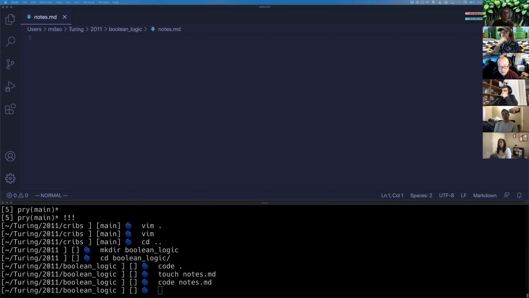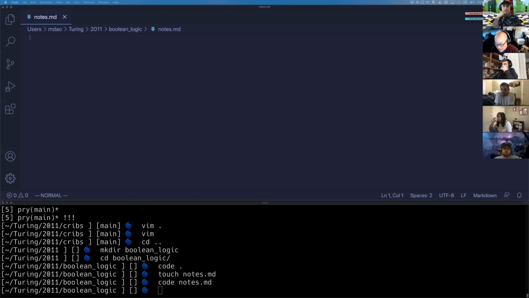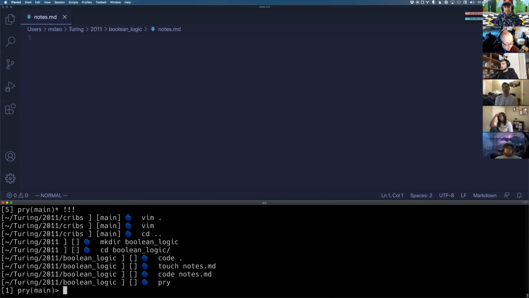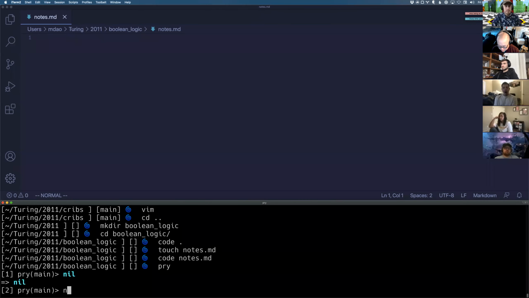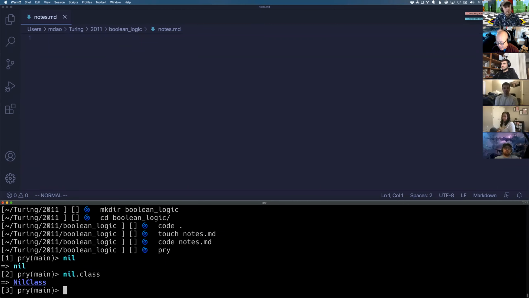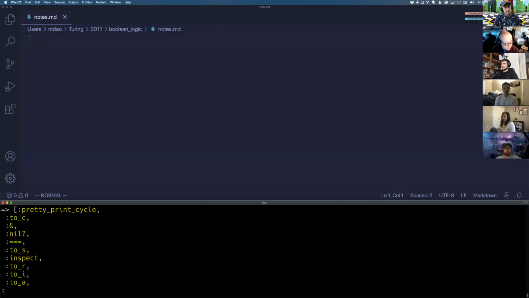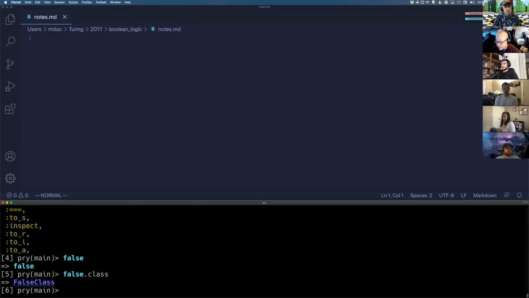Yeah, totally. And I think the big issue here is this idea that nothing, which is essentially nil, we use the idea that nil stands for nothing. Nothing is still something. If I open a Pry session, can you all see my screen? If I type in nil, the return is nil, right? But nil is a class, and nil has methods on it. False is a class. False is a thing, and these are still objects. Even though they are falsy, they still are something. I think that's kind of important.